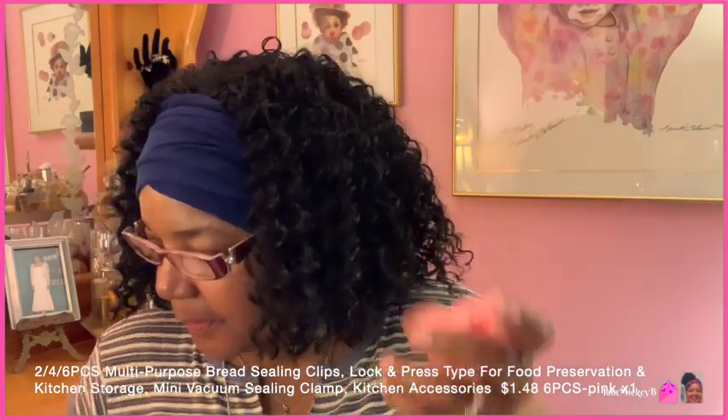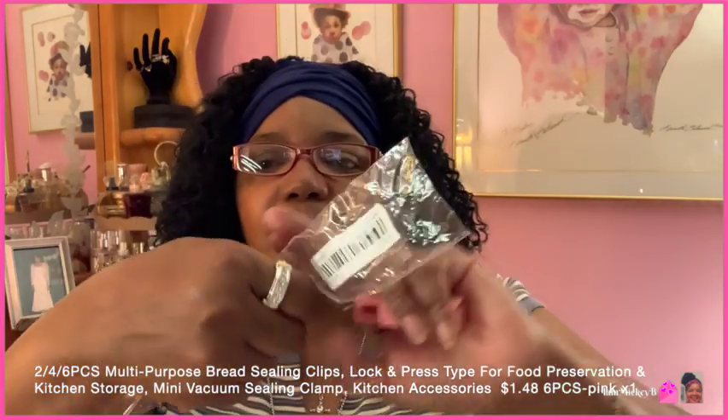This next item is useful in the kitchen. When you push it, you see how that opens up — so if you have a bread bag or plastic bag that you'd normally twist-tie, you twist it, stick it in here, release it, and it holds the bag twisted shut. It's a package of six of these. You'd have something thicker like a bread bag to really grab onto. We can always use stuff like this in the kitchen for sure.